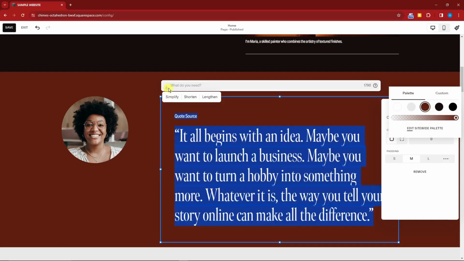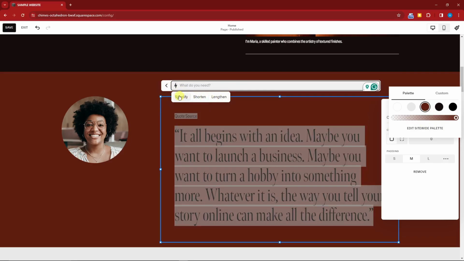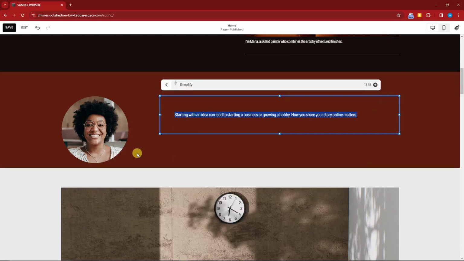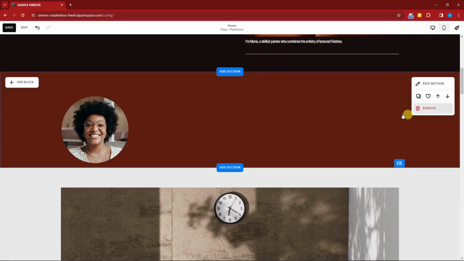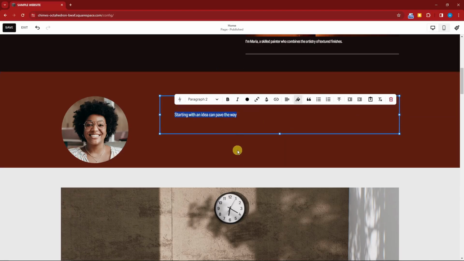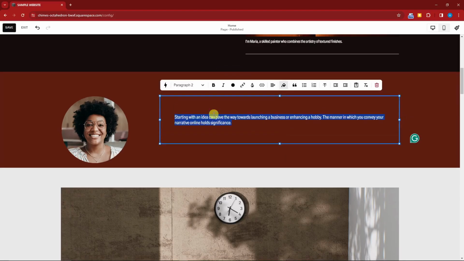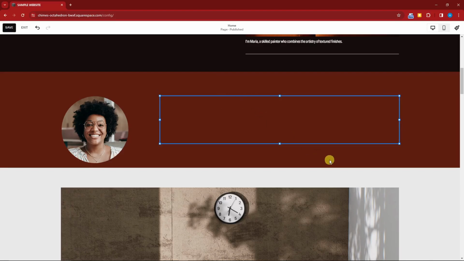Change the AI. Let's try making it simplify. Let's see how it will work out. Perfect. Click on enter. And there we have it. It has been simplified, though it was gone, but it's just right there. Okay. So that being said, you can increase the font size. Of course, you can italicize it. You can bold the letters perfectly with no problem.